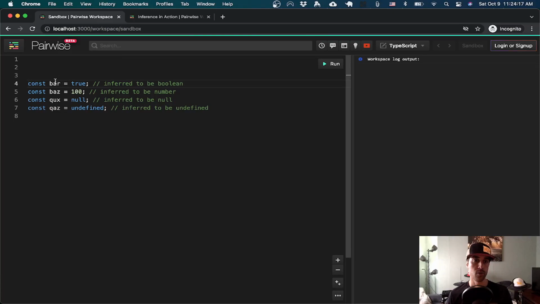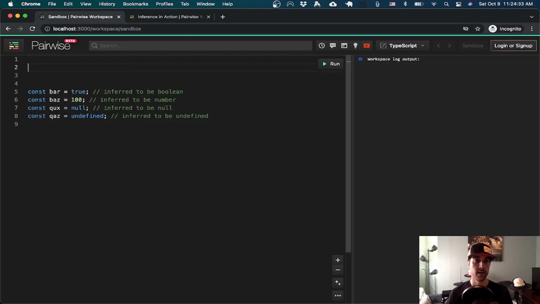So if we hover over the variable names, we will see that they have some associated information with them, namely the actual value. But basically TypeScript is inferring these to be of specific types based on how they are defined. And you'll notice that we don't have to necessarily say that const b is a Boolean type if we're going to initialize it to be true.